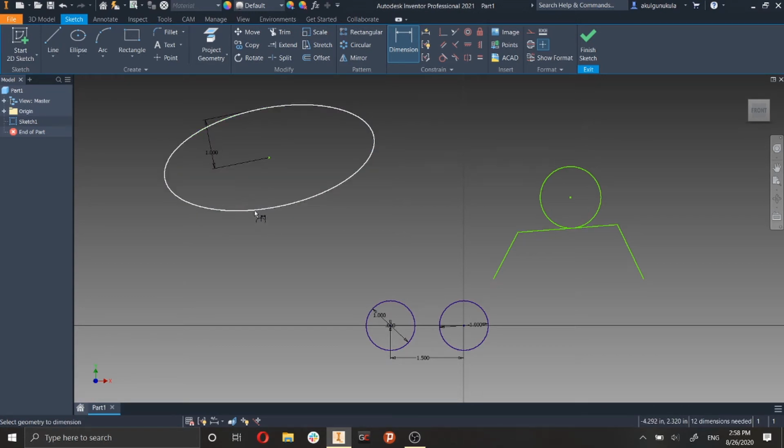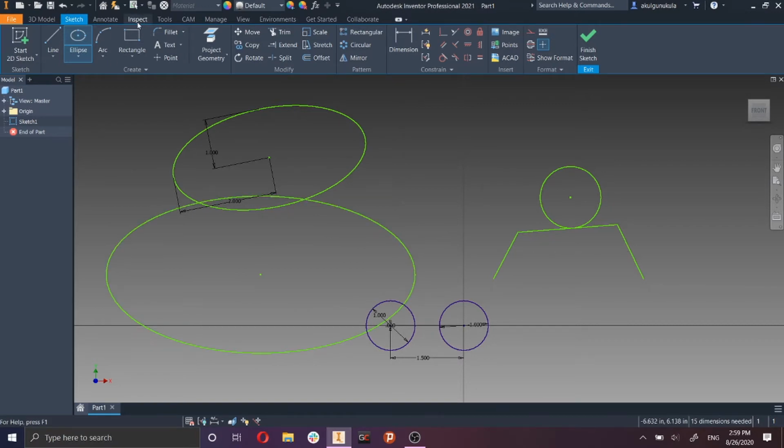Enter. And let's select this perimeter again. Let's type in 2, enter. There you go. So now you'll have a 2 inch by 1 inch ellipse. The angling is a little bit more complicated, and I'll show that in a later video. If you try to use it, make sure to just use it horizontally. Inventor will automatically jump to the horizontal position when you're there, so it won't be difficult to do that.